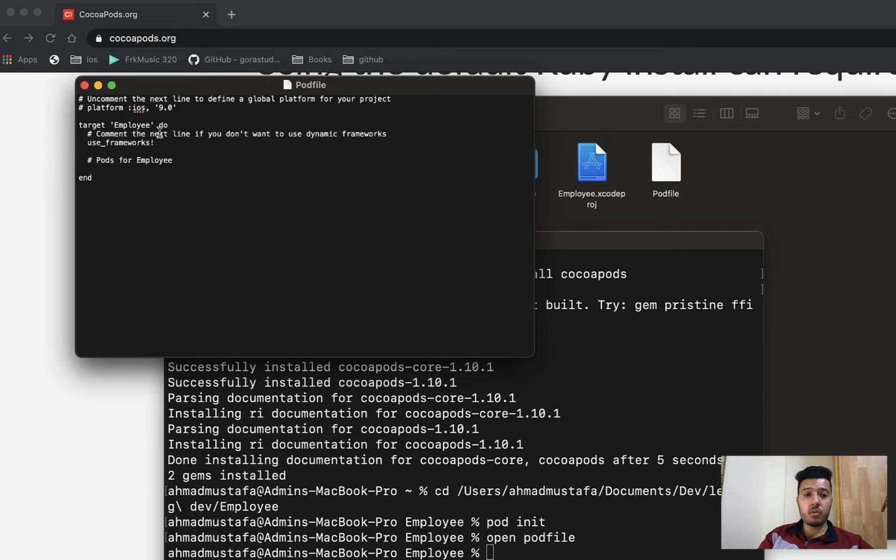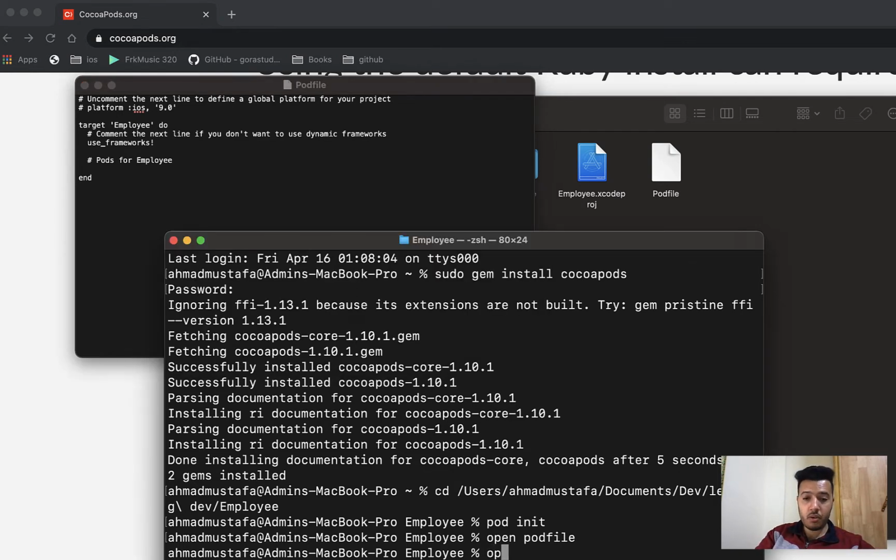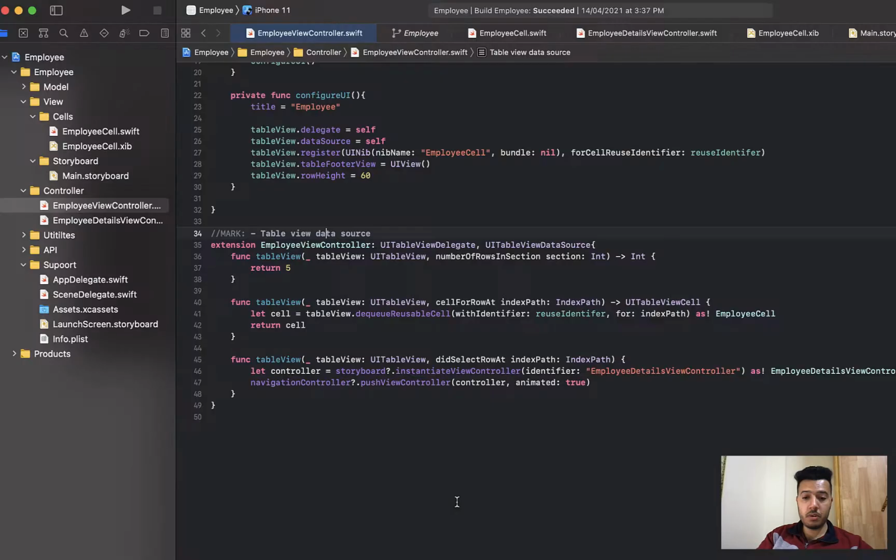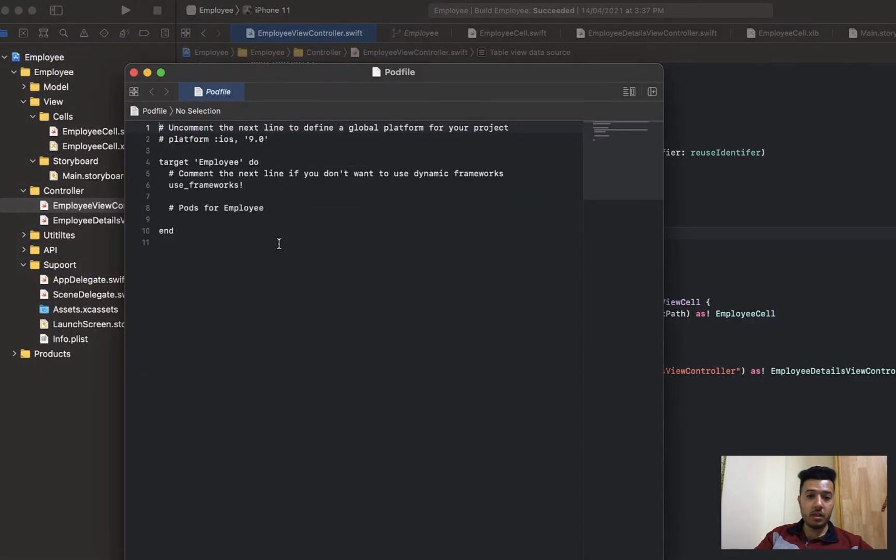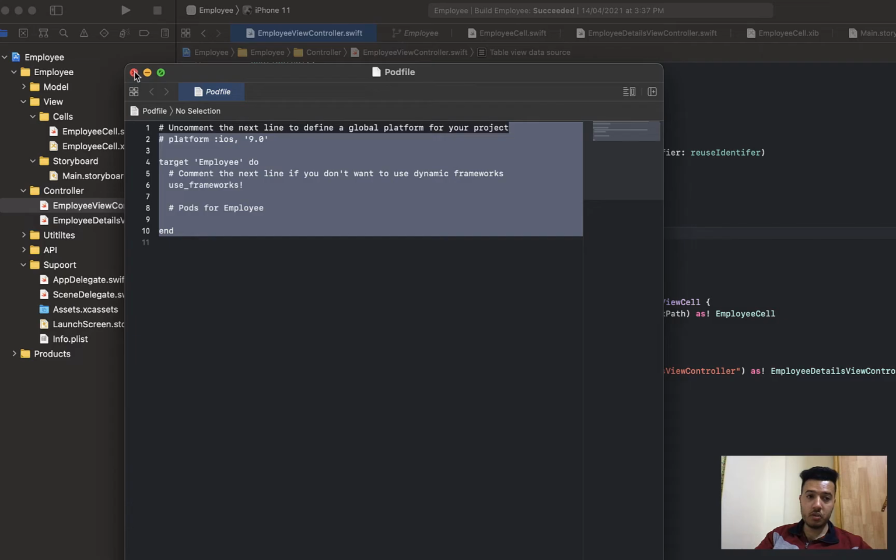If you want to open the Podfile with a specific app, you can write open Podfile, but now with a specific app, -a name of the app. For example, I want to open the Podfile using Xcode, so Xcode, hit Enter, and as you see now it's open using Xcode.